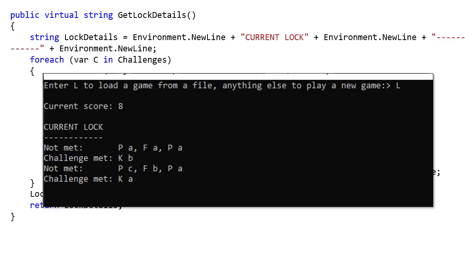This is what actually gets returned and then displayed when we run the program and we're using the saved game file. You can see how it's formatted the data that we were looking at earlier, placing a comma there and a comma there, but not a comma at the end, just a new line character, and we can see whether it said challenge met or challenge not met for each of those challenges.